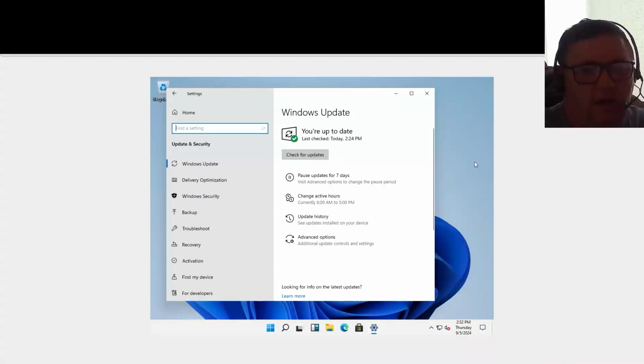This is just a little tech tip that might save you $100 one day. If you've got a Windows 10 or Windows 11 machine, then you've got to look out for this engine warning light, as I call it, warning signal. Basically, what happens is Microsoft will send through updates to your Windows 10 or Windows 11 operating system periodically as they need to update security and that sort of stuff.